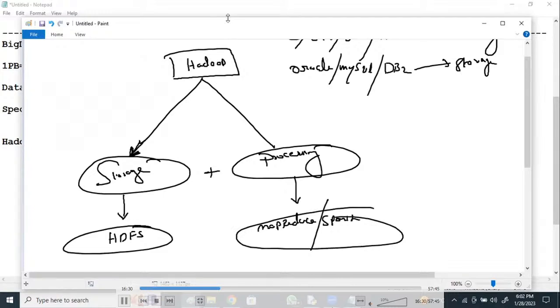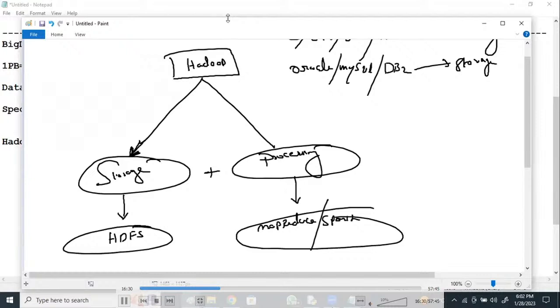You may get a doubt: when Hadoop is able to perform storage and processing, what is the use of the current processing and storage technologies? Do you think they will be away from the market? No. You need to know that Hadoop and Spark are used for batch processing, for batch applications.